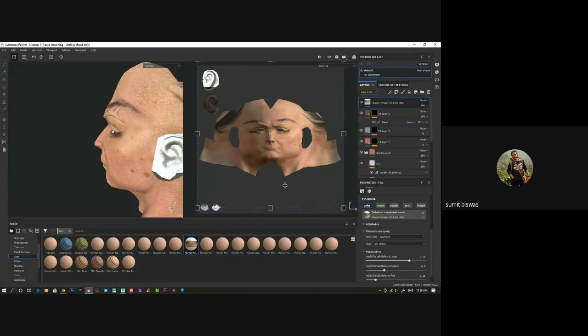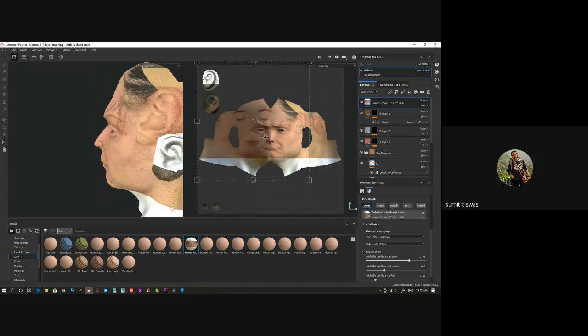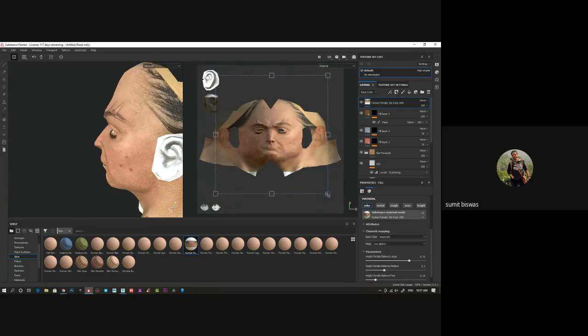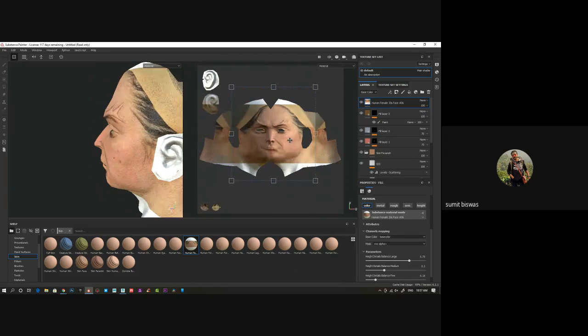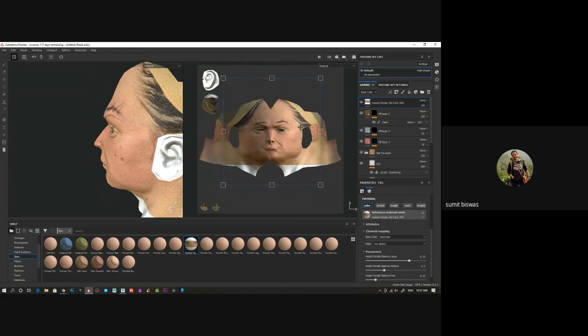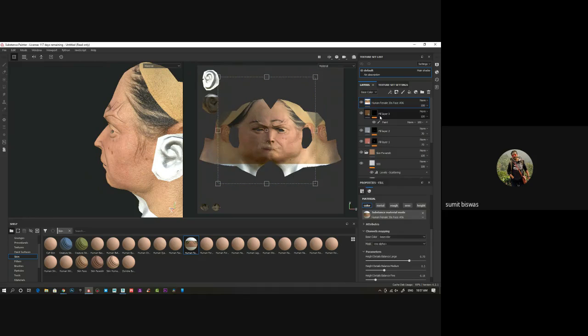So I can move it, scale it, or I can just simply place it wherever I want.